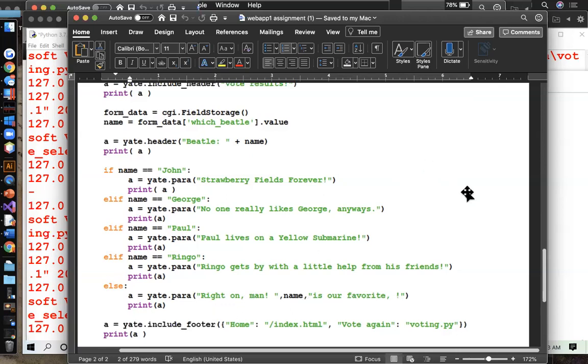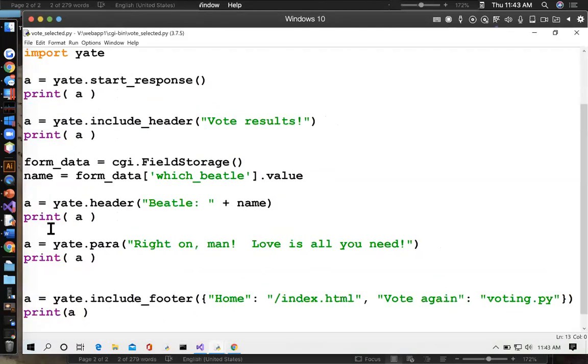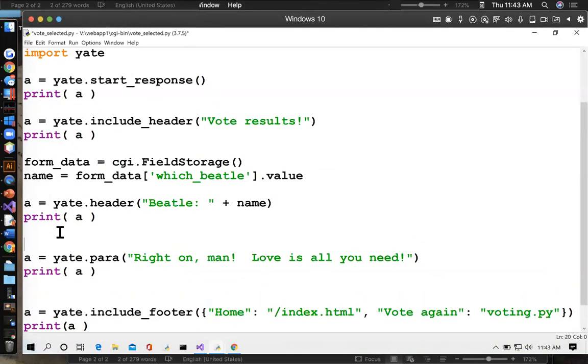So let's do that. Let's go in, and so we have their name that we got from the fields that came in. So if name is equal to John, colon.